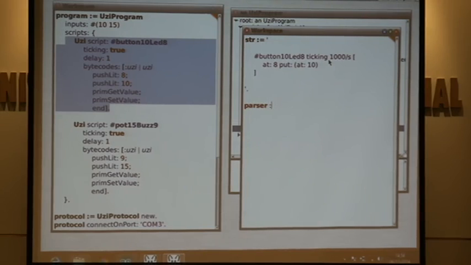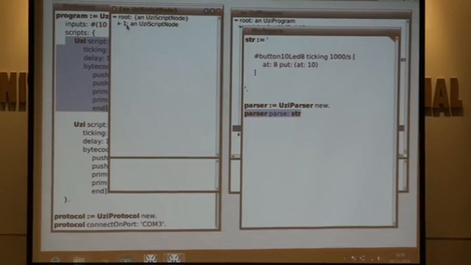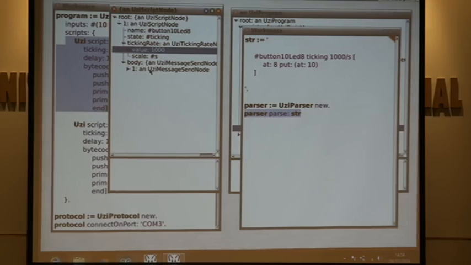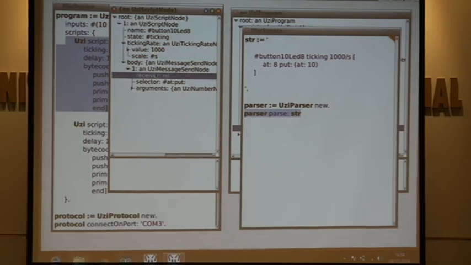This parser, since the syntax is very similar to Smalltalk, I used the Smalltalk parser, and this builds a syntax tree, which has a script node with the name, state, the ticking rate, and a body which is only one statement, the message send, which is an implicit message send.